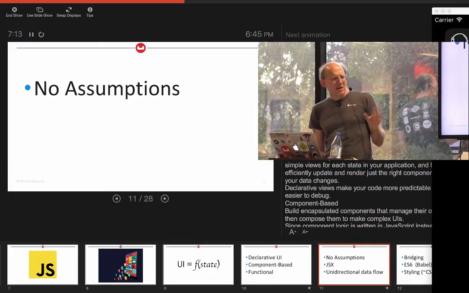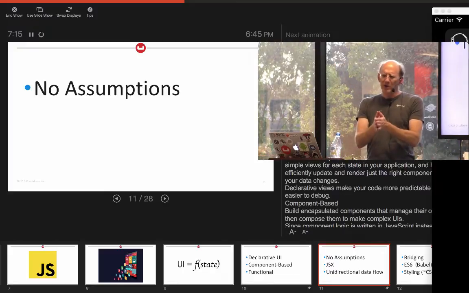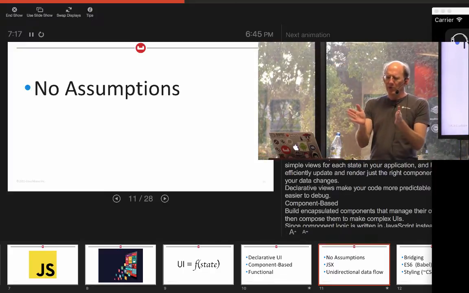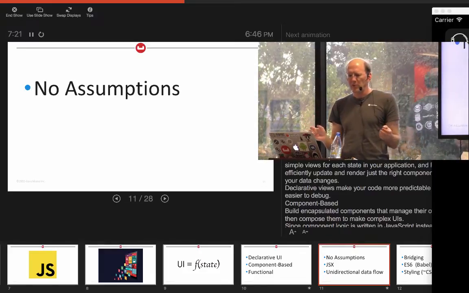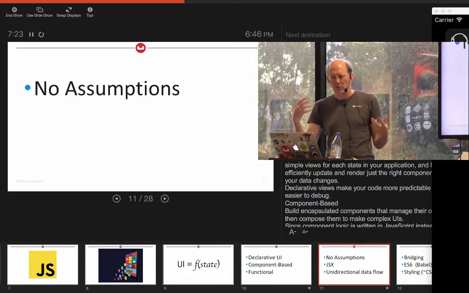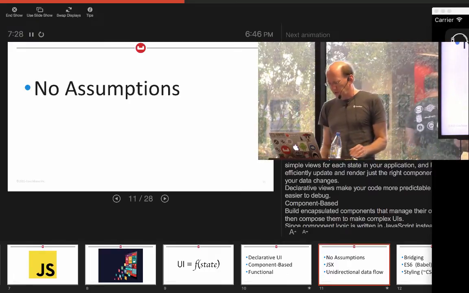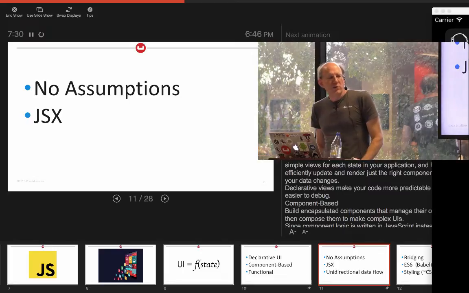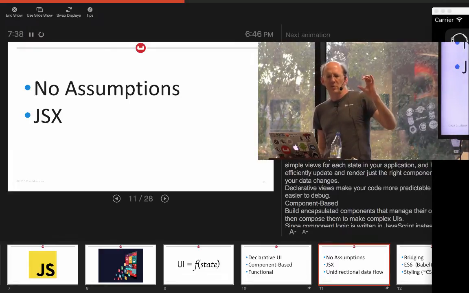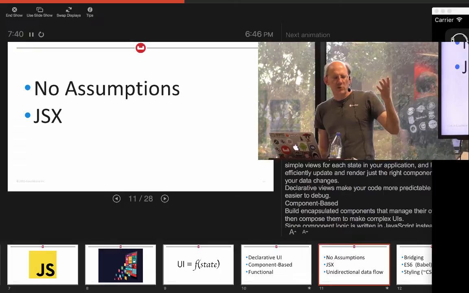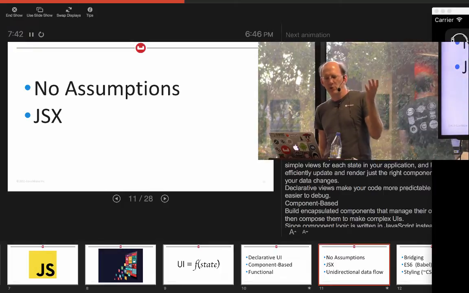So, like I say, it does kind of direct you down this road of the unidirectional data flow and the functional approach to building things, but it doesn't really dictate that you have to do that with particular other libraries or things like that. It uses this, I think, if I remember right, this stands for Java syntax extension, which is actually really cool. It kind of looks like it allows you to put XML into your code.